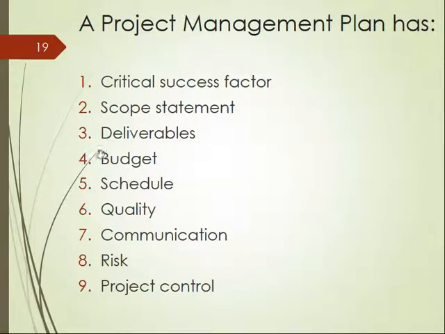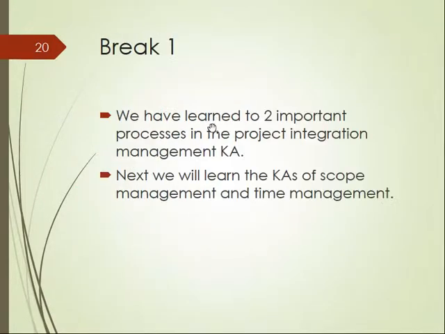Scope statement, deliverables, what you expect to deliver from the project, how much money you expect to spend, the time frame, the quality, and how the project team members would communicate with each other. Okay, so this is the communication part. What risks that would affect the project, and how to do project control. So these are the contents in the project management plan. So that was last week.